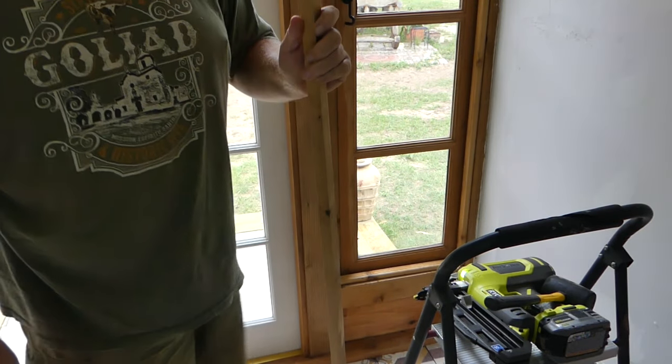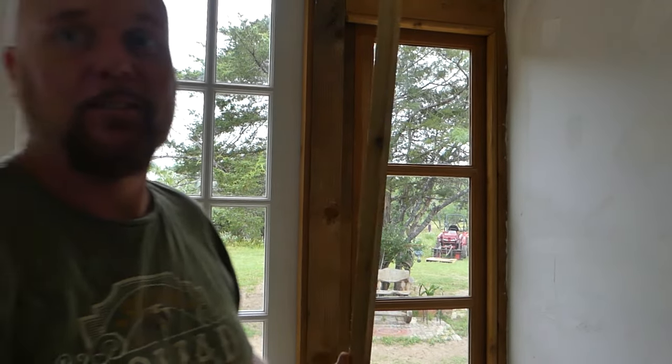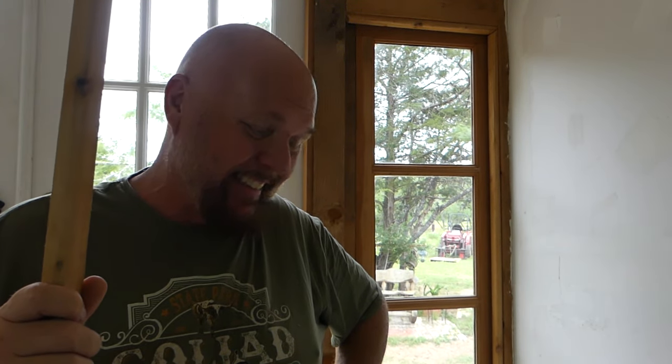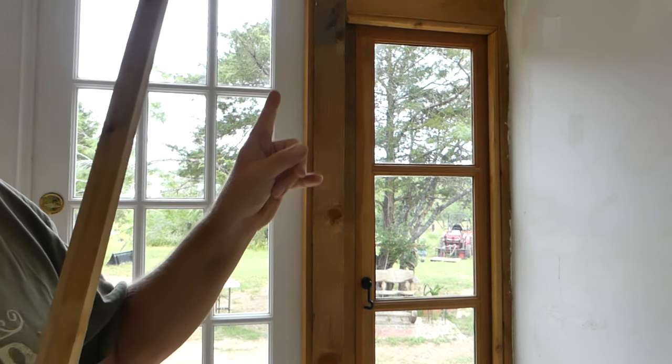Last piece. Let's do this last piece. All day long to do weather stripping. Doors do take a long time. To be honest, this has been a week project for me, but I've had other things to do. A little here, a little there. Not all at once, but look how nice that looks so far.